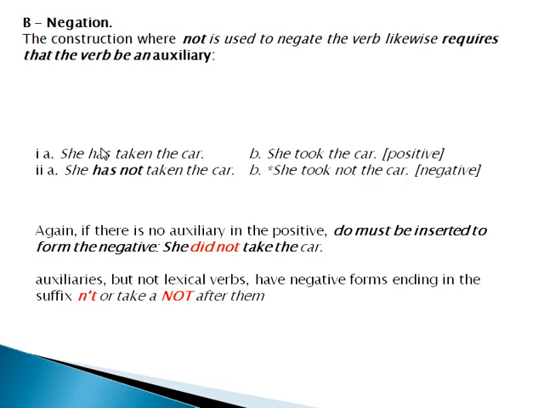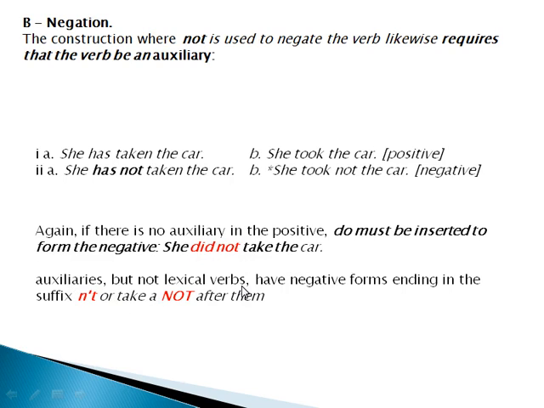Again, if there is no auxiliary in the positive, do must be inserted. And in fact, do must appear according to my perspective. The slides are not taking my point of view on this. Okay, I'm taking the material's point of view. I'll consider both. But for me, this do is always there. Well, it will have to come out anyway, so that I can place the not. Do will come out, take in tense, agreeing in tense, and receiving not.